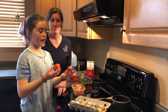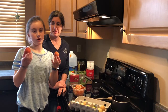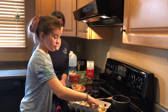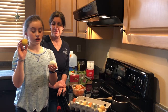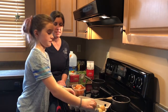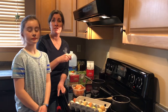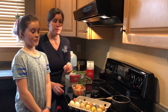We found out that it did about the same. So the onion skins are about the same color from overnight in 20 minutes. But others are very different, like the carrot greens, which goes from a bright yellow to a very invisible beige. So we are going to show you the method to create that dye water so that you can soak your eggs for a longer period of time to give you those much brighter and more vibrant colors.